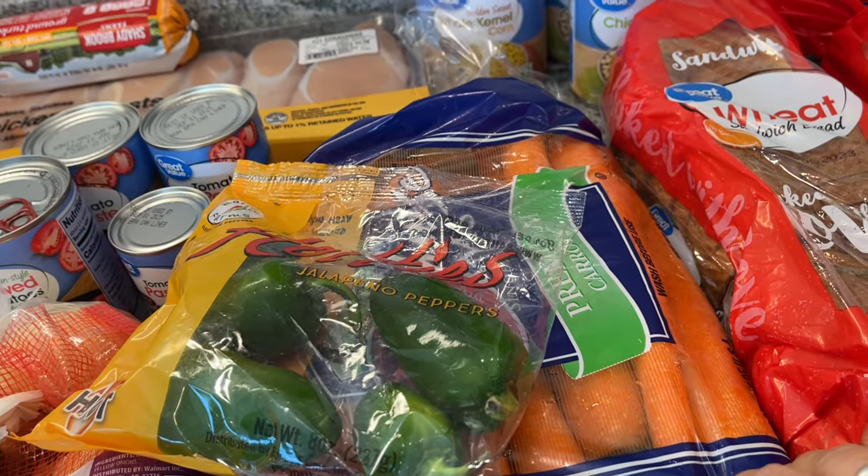We're going to use the TikTok blend — garlic powder, onion powder, smoked paprika, salt, and pepper — and fry the chicken up on a frying pan until cooked all the way through, then slice it up. Fill the baked potatoes with chicken, then add cheddar cheese and top with real bacon bits. Put these on broil for about three to four minutes, watching them closely until bubbly and delicious. Then drizzle over some ranch dressing — you can make ranch from sour cream, milk, and ranch seasoning, which I consider a pantry staple. These are delicious and feel pretty indulgent — almost like something special. I just served ours with a salad.